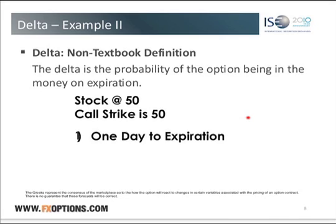The delta is none. The delta is 50. The delta is 0. 50, 50, 0. All right. So we have wide swings in delta. And down below I'm seeing 1. Okay, now I got all the answers that I wanted. So everybody that said the delta is 1 is a bull on the market. Everybody that says the delta is 0 is very bearish. And everybody that says the delta is 50 is exactly correct.